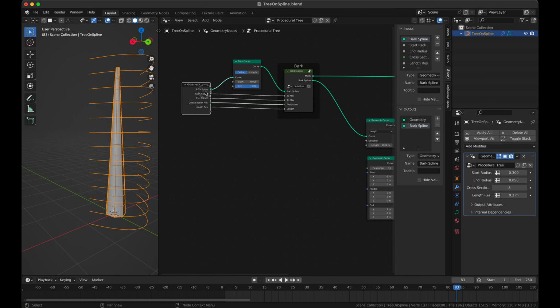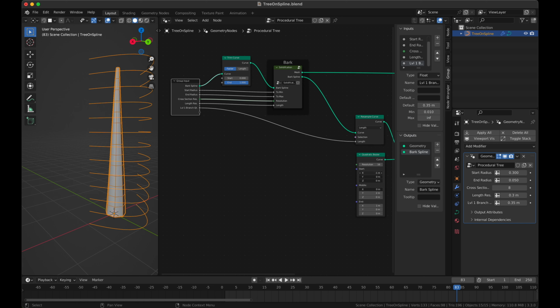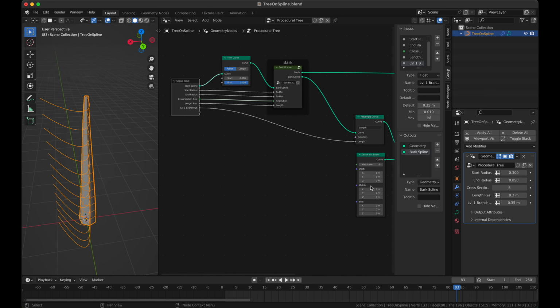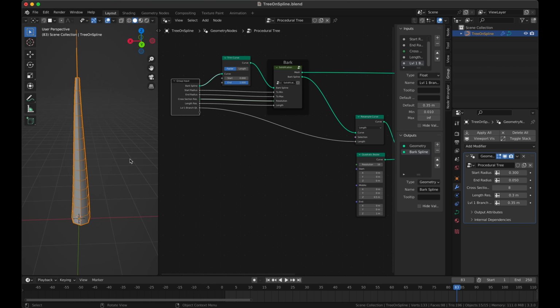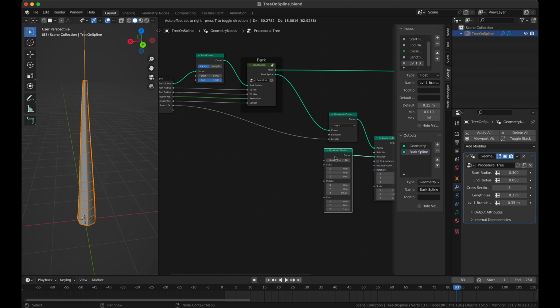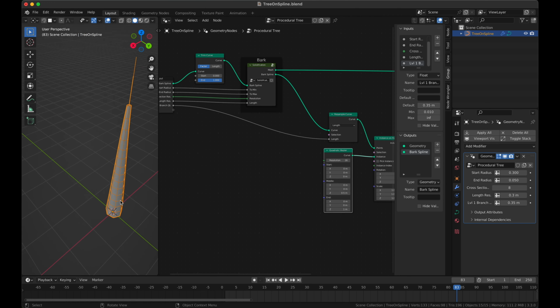Now we need to again throw in some inputs here. So let's plug in this one, which is the number of branches. So we need to make the start of our quadratic bezier 0. So now we can see that they are here. The middle y can be 0, z can be 0.5, and this z can be 1. This is 0. So now everything is pointing upwards, right? Which is fine.